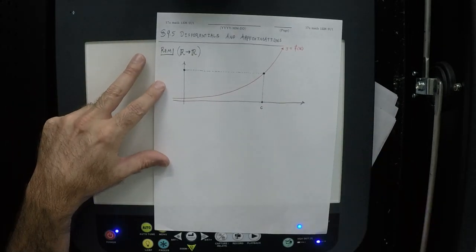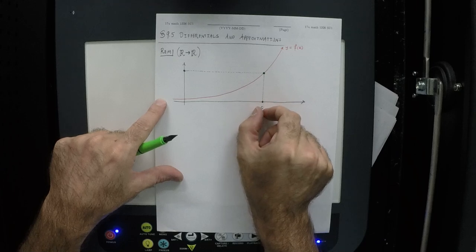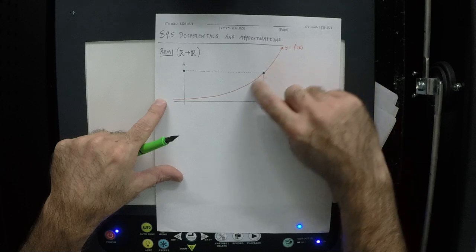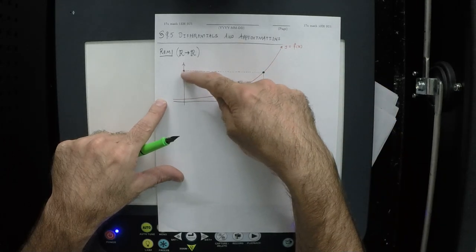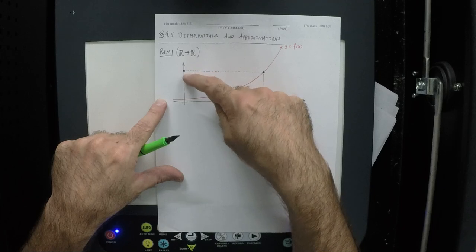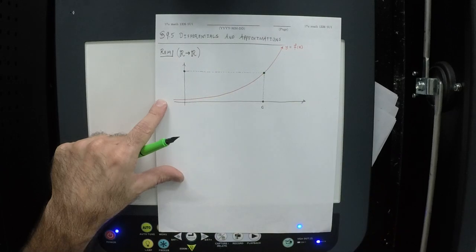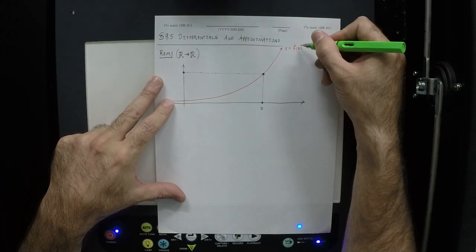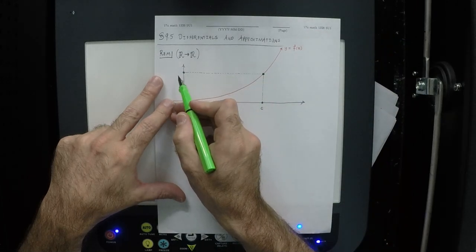So what I want you to imagine is that if I were to grab hold of this input C and then wiggle it around, you'd see this thing moving around on the red, and you'd see this one also wiggling up and down on the output axis. So a wiggle on the input axis results in a wiggle on the output axis. So if this is C and this is function F, then what is the name for this value? F of C.